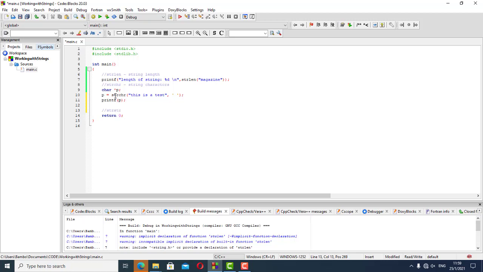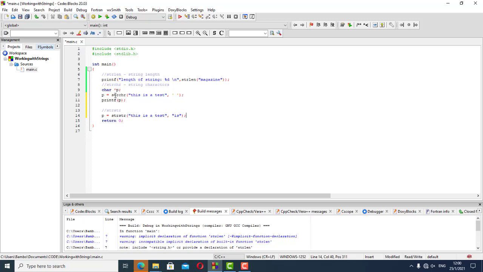So pretty much it's a string of a string. We can put it in words, where we say p equals strstr, and then we get the following: this is a test. Okay, and then we put a comma, we put quotations, and we put "is" as well.